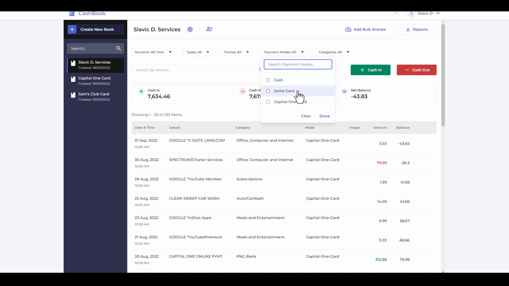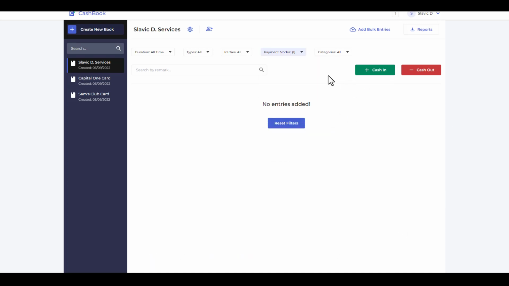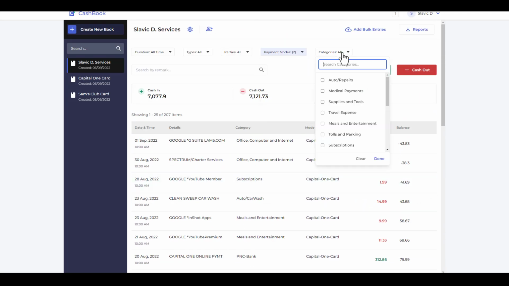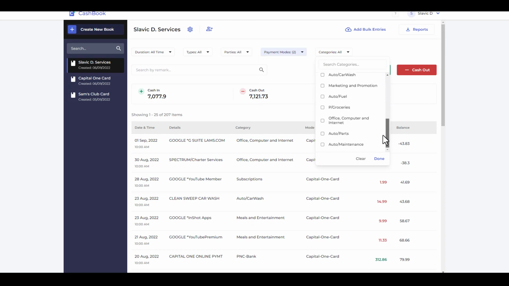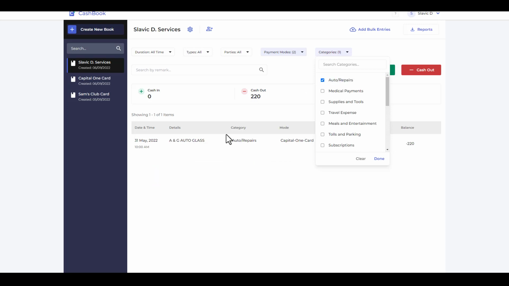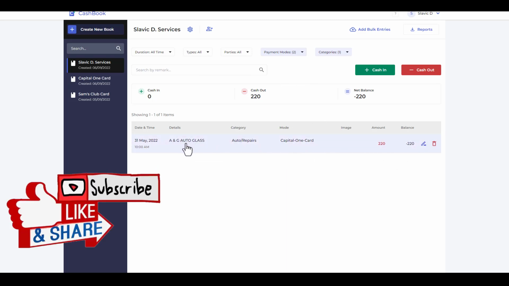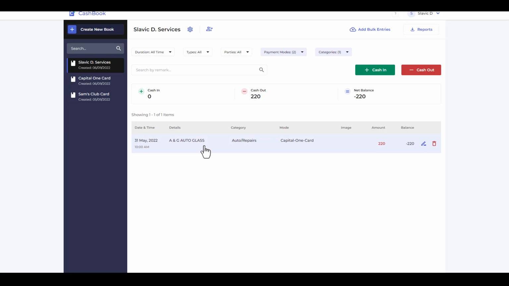So payment methods, like I said, bank accounts, categories. We can also select, let's say cash, and let's say we don't have any cash here, we can select Capital One and have all the Capital One transactions here. Also, we can select category. Like I said, it doesn't sort correctly, but let's say auto repair. So all time auto repair, we only have one transaction of $220, where I replaced a windshield and paid $220 for the windshield to be replaced and reinstalled. That's the price of the windshield.